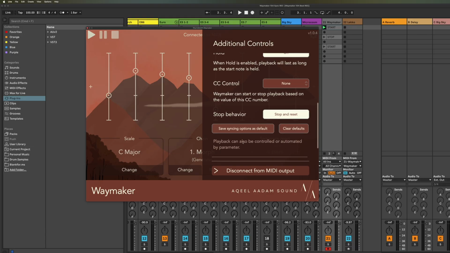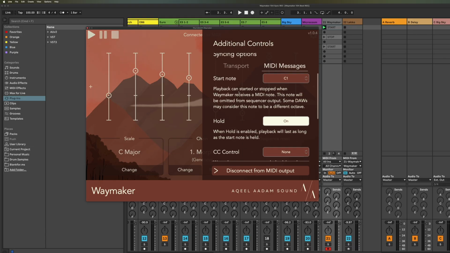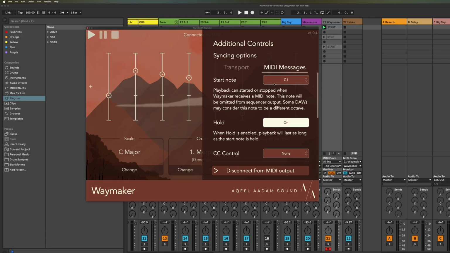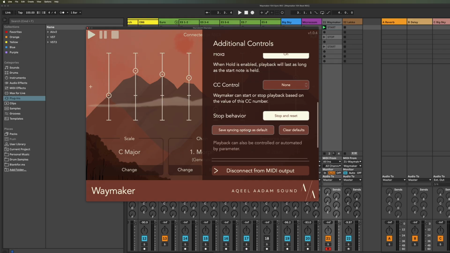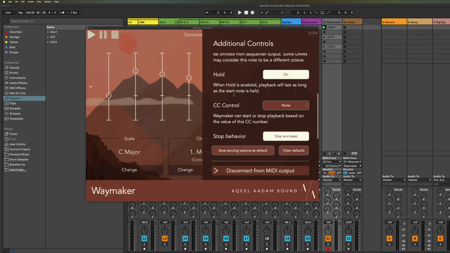So if you always want Waymaker to respond to a C1 and you always want it to hold, then you can make that the default. Or if you're doing live set stuff, you can always map Waymaker to some CC and just have it always come up with that behavior by default.